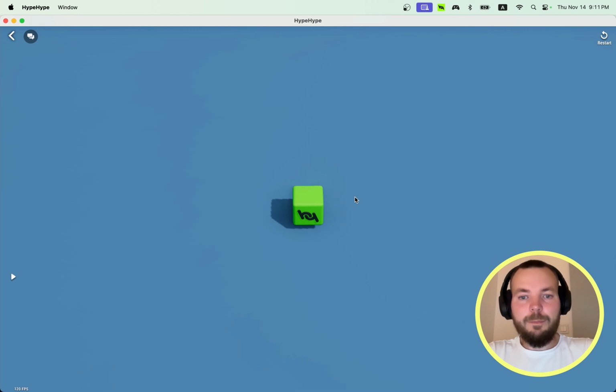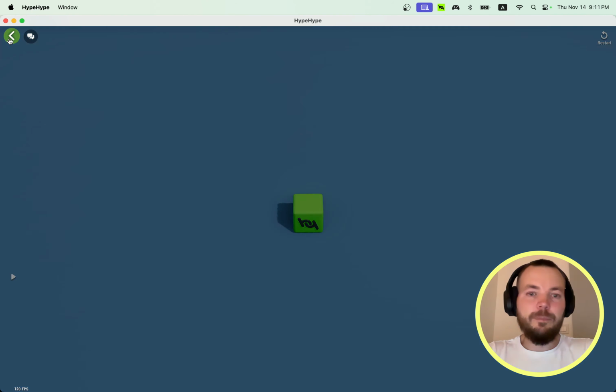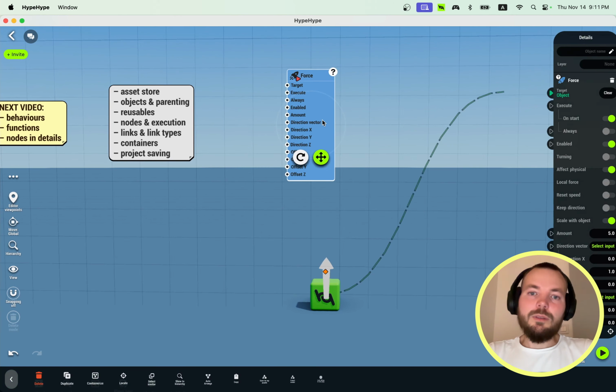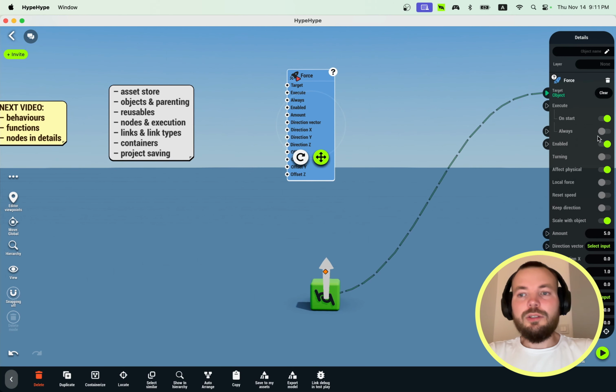cube. So we launched it, and the node executed once, applying force to the cube. Not every node has such parameters. Execution, for example, like on start and continuous execution.